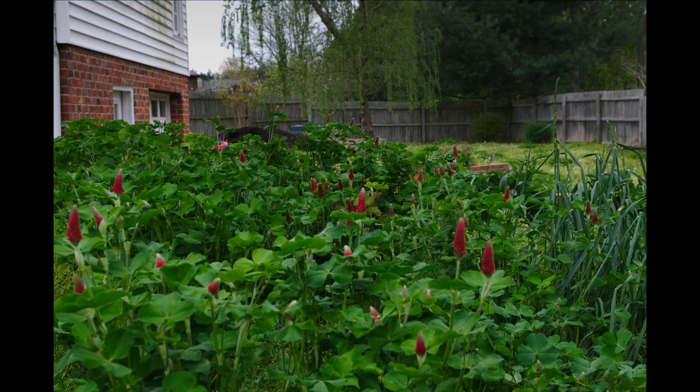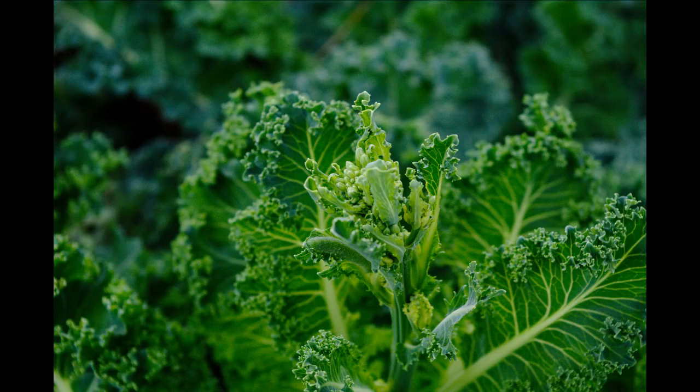Here's some crimson clover that's doing what it does best — it's starting to flower, put out nectar, and it's just expanding in size. There really aren't that many plants here; they're just putting out more branches and spreading around. That's underneath the ornamental plum. Here's some kale that's going to go to flower — I don't really like kale too much, it just doesn't taste all that great. If you've got to use butter and salt and all that other stuff to really make something pop, I would just rather have it grow as an ornamental than an edible at this point. Maybe somebody could send me a recipe that would change my mind, but it looks good and it's serving functions in the garden, so just let it be.